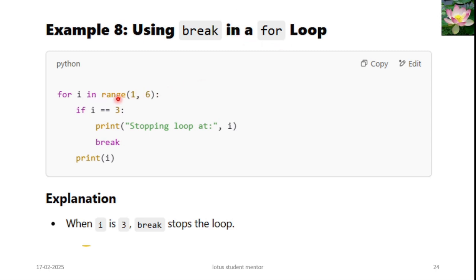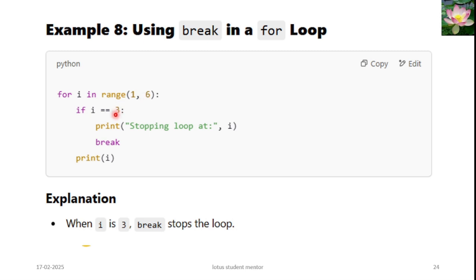Now for i in range(1, 6), that is, starting is 1, stopping is 6, and the step is 1. If i equals 3, then print stopping loop at i, and break. What will happen here? i equals 1, i equals 2, i equals 3.